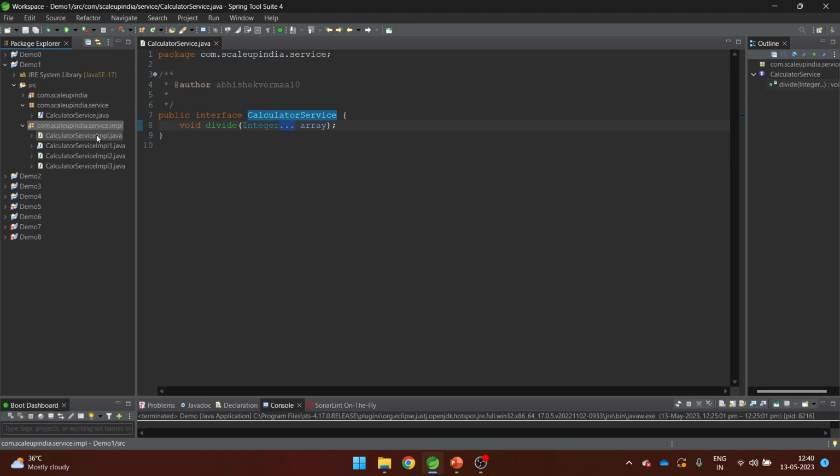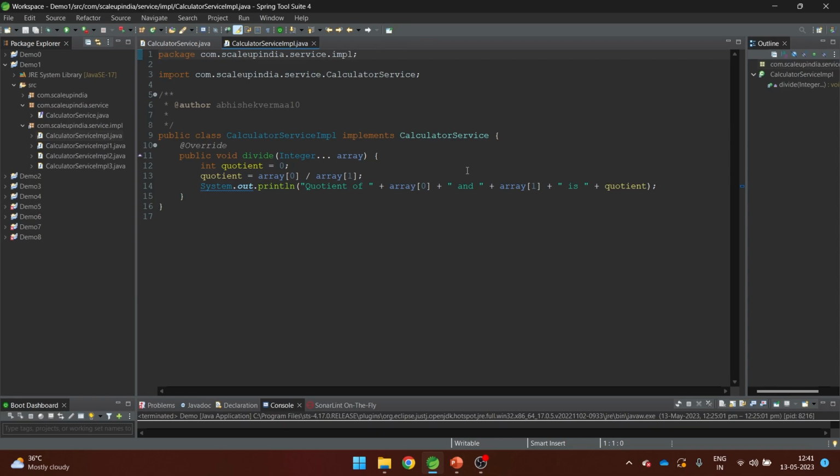And what I will be doing is that I'm going to push all the code to GitHub so that from there you can download it easily, and then you can also execute them in the same order. So this is my calculator service IMPL, and here again you see I haven't added anything extra. It is exactly the same thing.